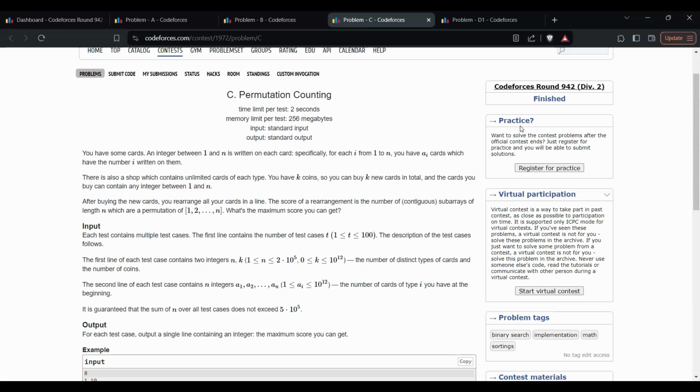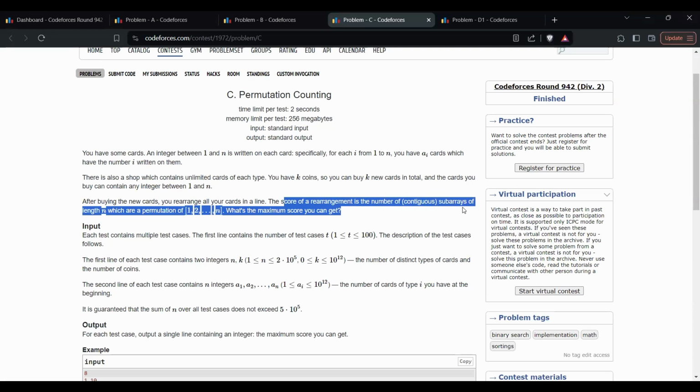The score of the rearrangement is the number of contiguous subarrays of length n which are a permutation of 1 to n. So we need to form contiguous subarrays of length n such that the subarray has every integer from 1 to n.